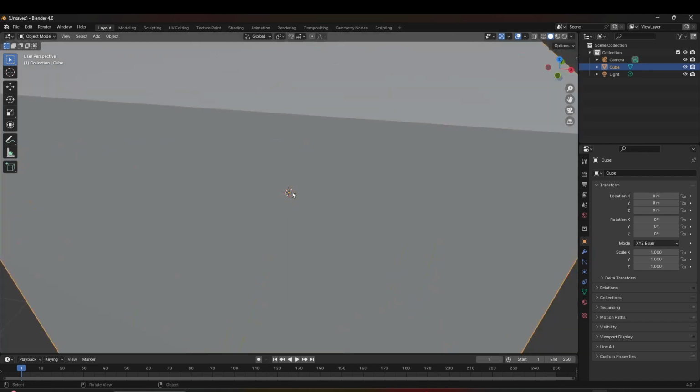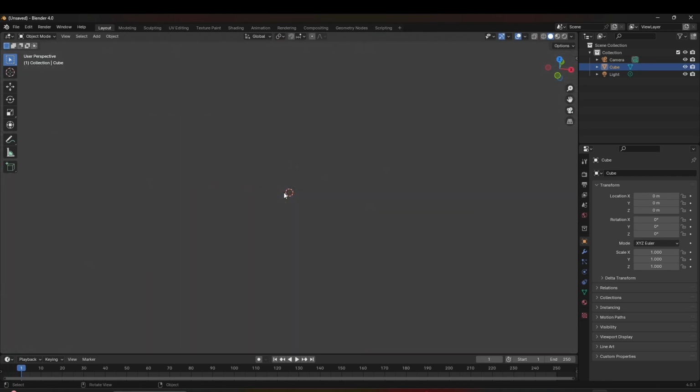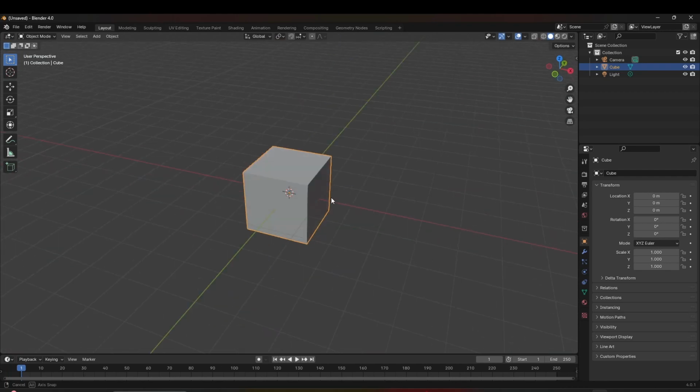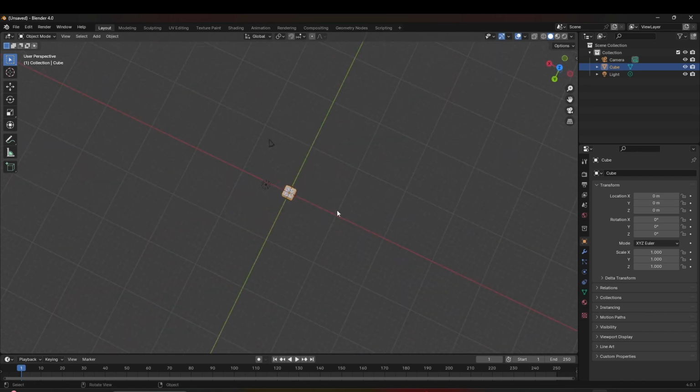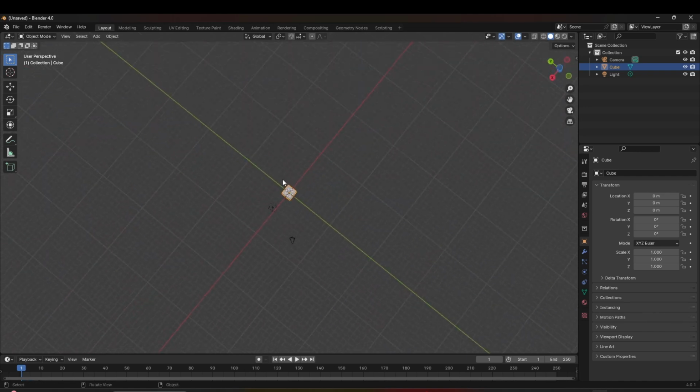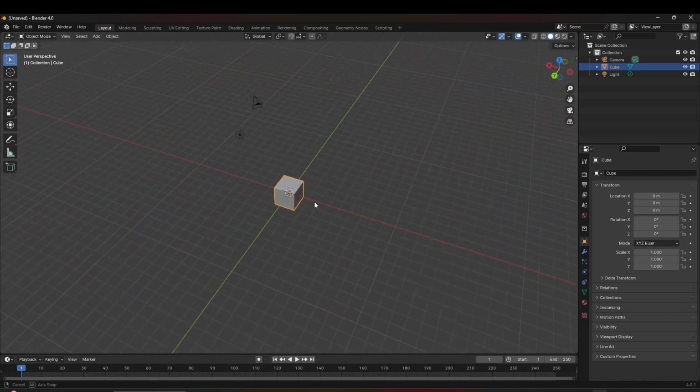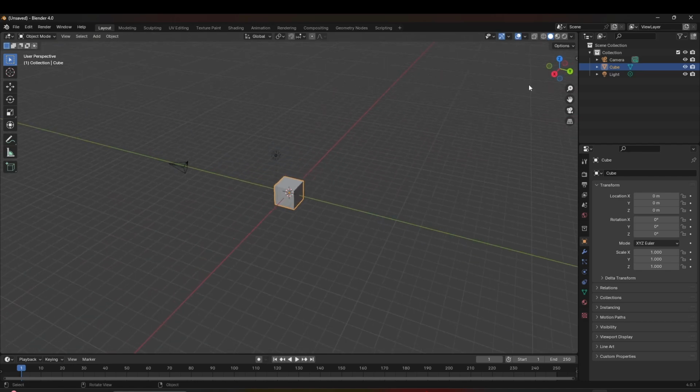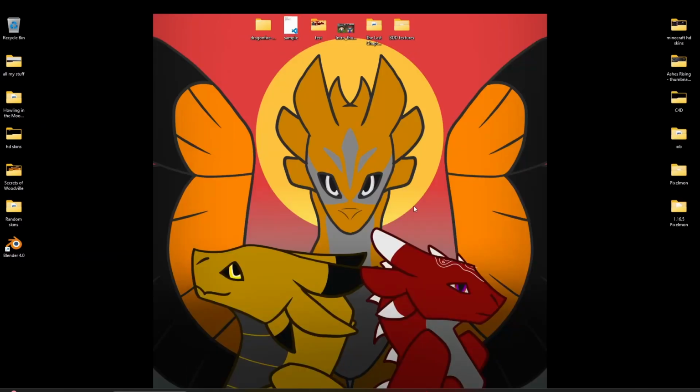I accidentally clicked out of that, so I don't get that customization button. But anyways, we'll come back to Blender, okay, guys?